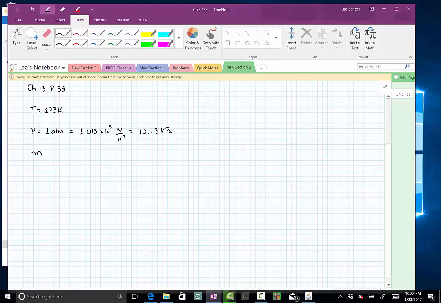Okay, and they tell us that this tank contains a certain amount, a certain mass, each person has a different value there, of nitrogen. Okay, that's it. The question now is, what is the volume of the tank? So this is the first question. What is the volume of this tank?